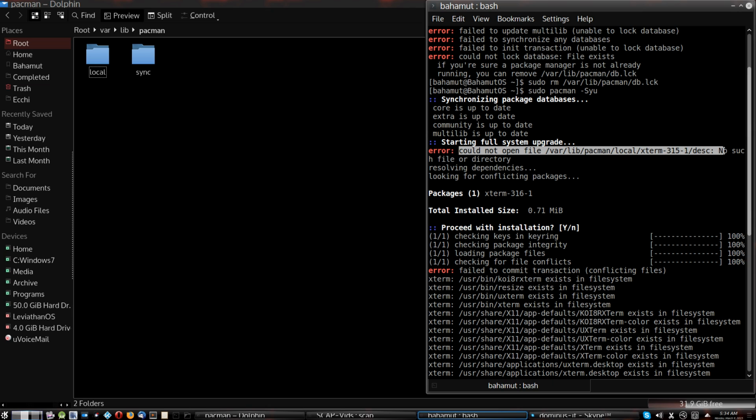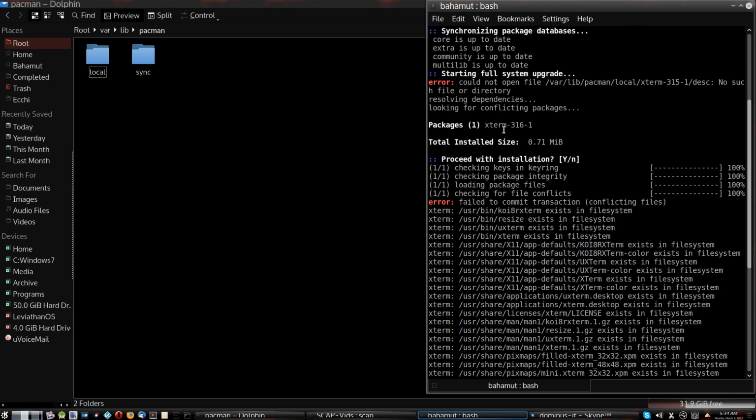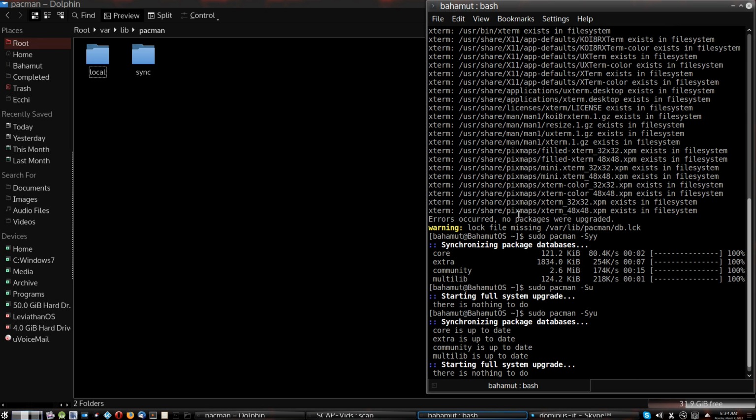Alright, and then when we ran the SYU command, it gave us another error, said it couldn't open this for whatever reason. It just wasn't there, and it said everything was up to date, but when it went to do its thing, we got another one because it said the lock file was missing. So then we ran SYY to force the database update, which I think you're probably going to want to do. If you delete the lock, I think it's probably best just to go ahead and do this and start here with the capital S, lowercase y command.